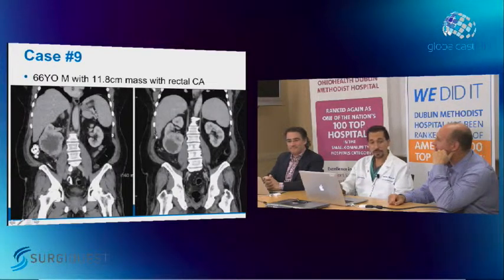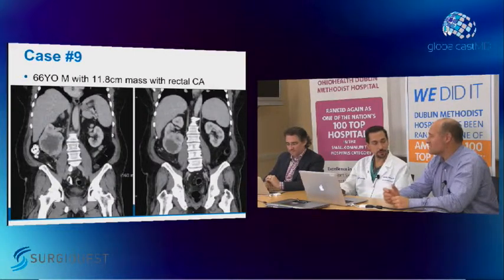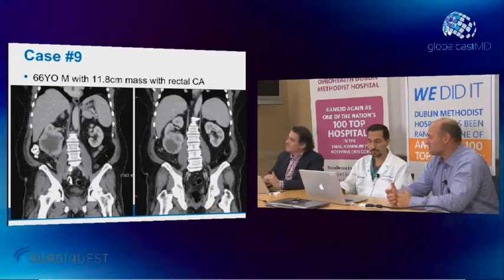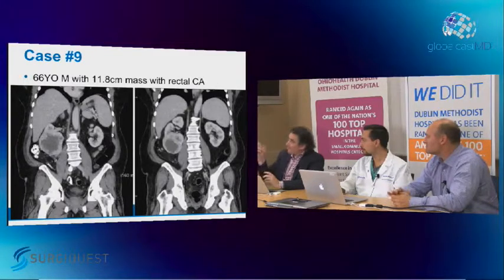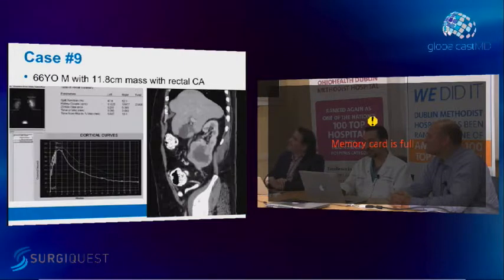Yeah. So is there a size cutoff for partial nephrectomy? Do you have a size cutoff? Is it more the location, the depth, these kinds of factors? It's really location and the depth. I've done a 13 centimeter tumor as a partial, and it was fine, but it was pretty much an upper pole tumor. Lee, do you have a size cutoff for partial nephrectomy? I don't, but I would probably do a nephrectomy. I probably wouldn't. I'm sure you're going to tell us you did a partial, but we did.